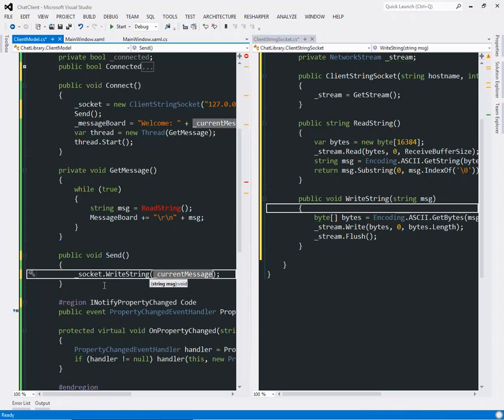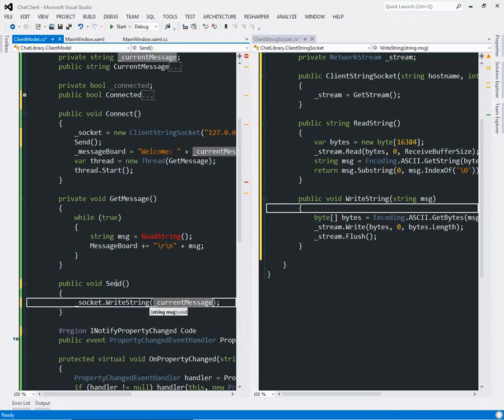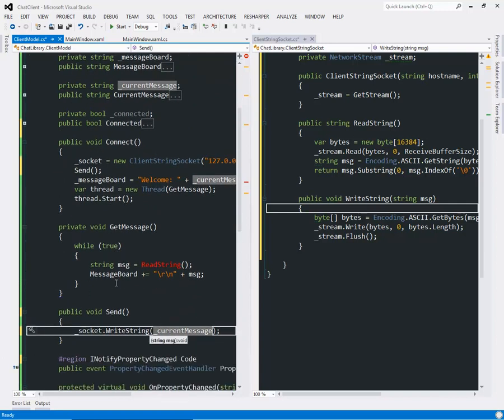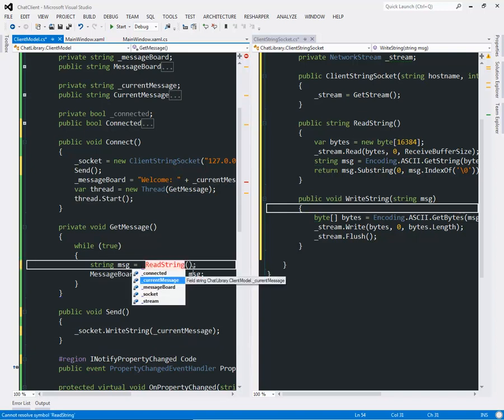All right, that's my send, and I should have a read string here. This is going to be underscore socket dot read string.